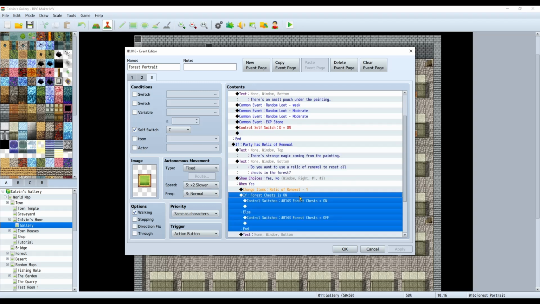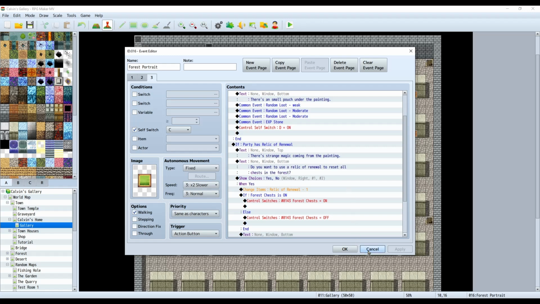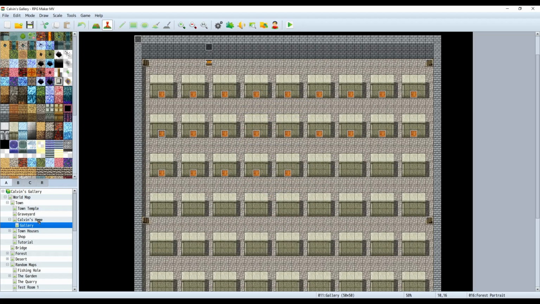And right now, like the switches, it's a weird workaround. It doesn't work super well. But using scripting, I'll be able to make this work flawlessly every single time. It'll be way easier. So I'm going to demonstrate how that scripting works.